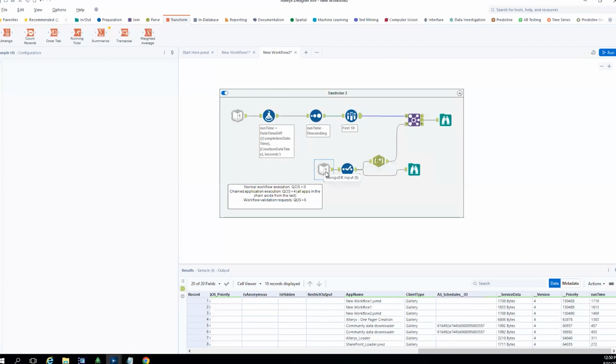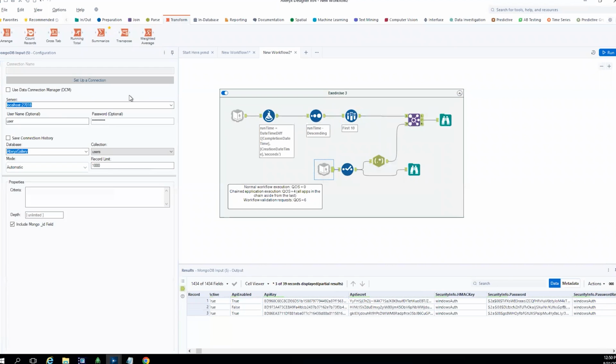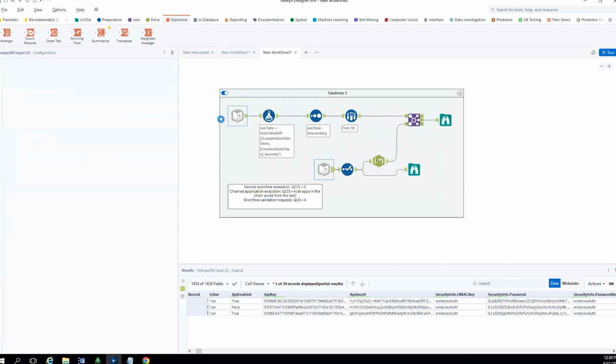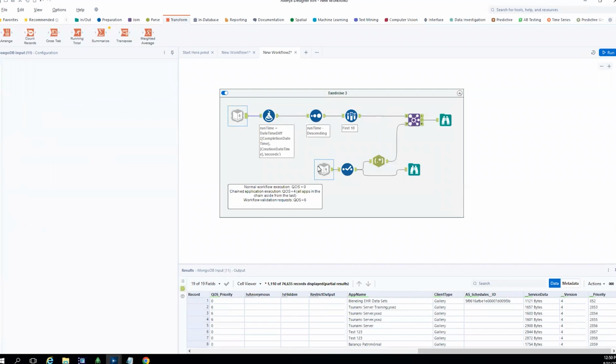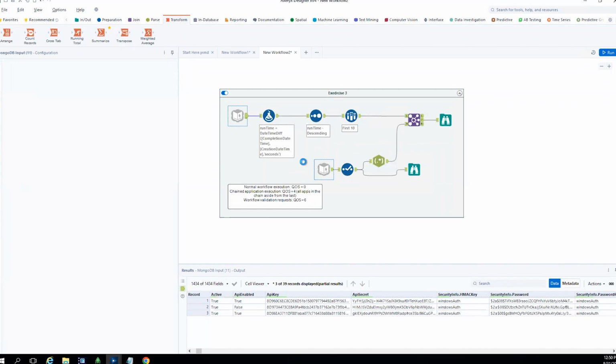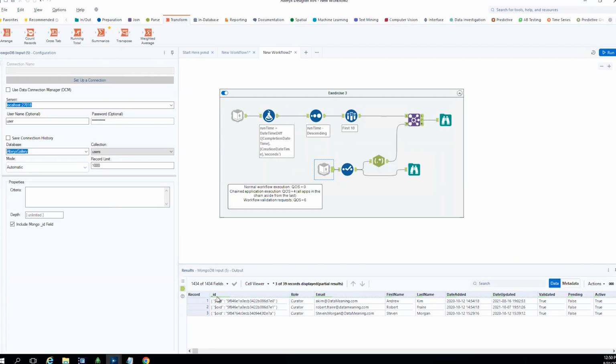And then what we've done is we also brought in the users. So this is connecting Alteryx Gallery to Alteryx Service, Alteryx Gallery. And then we are bringing, again, so this is where we have to make sure we bring in the Mongo ID field, because it's not brought in unless you select that. So this Mongo ID field is the ID for each of these users.